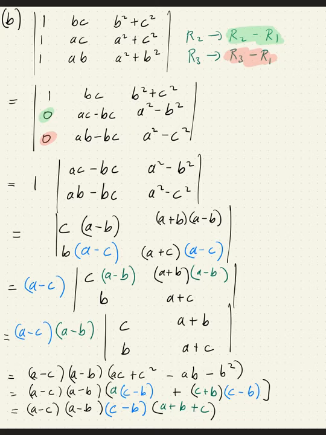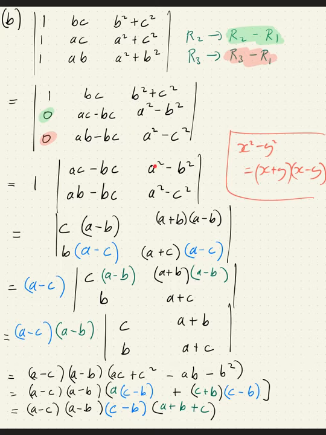Now on the right here, I've used a formula for the difference of two squares. So it's a general formula: x squared minus y squared is equal to x plus y times x minus y. Try multiplying that out and you'll see it's true. So if I'm factorizing and I see something squared minus something squared, I use this difference of two squares formula.